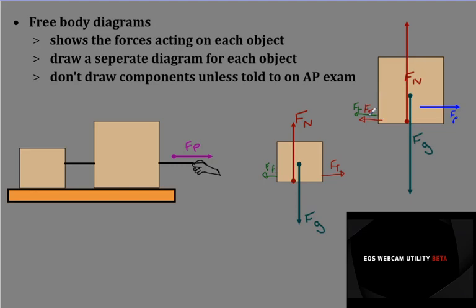What I should note is that this force of friction and the force of tension should not be larger than the force of the person. These two added together should not be larger than that. It can't be, because otherwise it would be moving backwards, away from the direction you're pulling. And frankly, that would be weird.